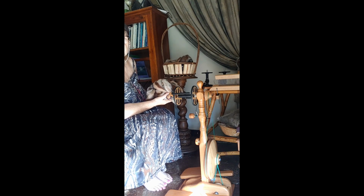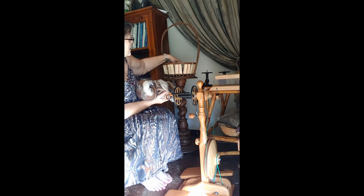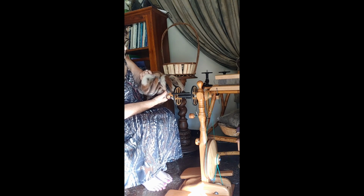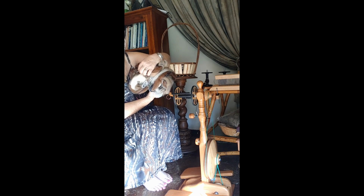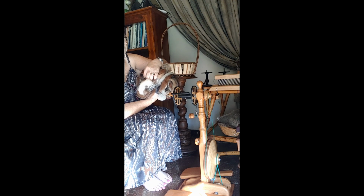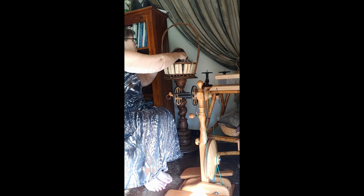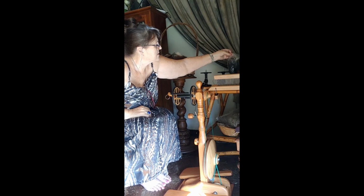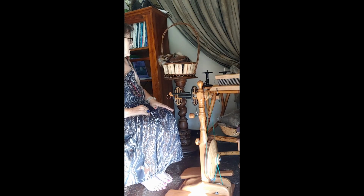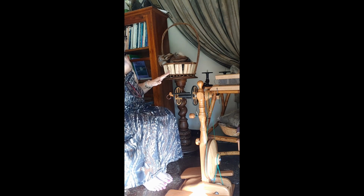Now, a lot of people have said to me, oh yeah, but 100 grams, it's not really much. Oh no, it's a lot. This is 78 grams of alpaca after it was prepped. Now, it was 100 grams that I measured out, but we had some wastage, which I don't really call wastage because I'm going to spin it up or use it in a bat anyway. Anyway, so this is not even 100 grams and it's a whole basket full. So with 100 grams of alpaca, you're going to get quite far.